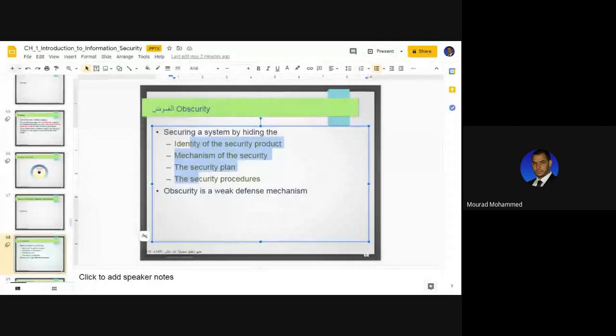And this obscurity, we are using the word obscure because it's a technical word to manifest the fact of hiding values, functions, procedures and processes inside a digital environment. So this is a technical prescription of the fact of hiding in the digital context, security-wise.